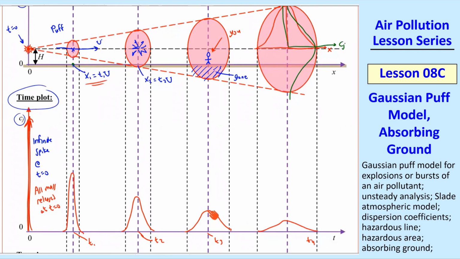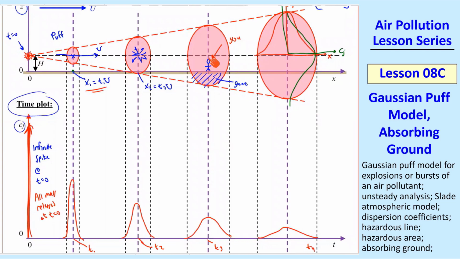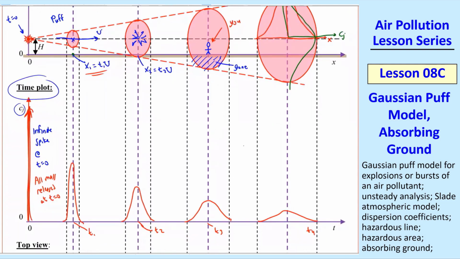this contaminant, it reaches a peak right when this puff is directly centered around you, and then it starts to fall again. And then after that, after it's gone, it's way down here. This person will be feeling it, but you don't feel it anymore. So what you feel is that puff just come for a short time and then leave.